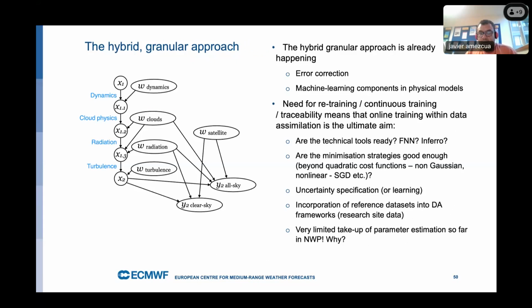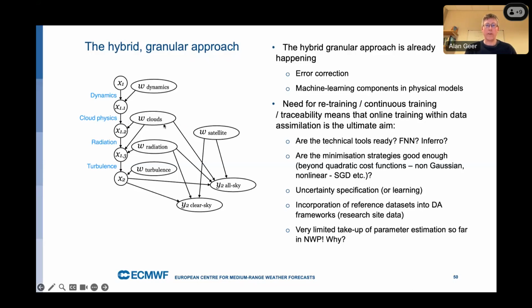I don't see it, and I think I'm on the right slide here. I want to show an instance of where there is double counting, but it's completely covered in the Bayesian methods or variational methods that we use. So, for example, here the cloud parameters are important both to the cloud physics, because they impact the development of the clouds, and to the radiation because clouds change the heating rates and so on. So the same parameters crop up in the radiation model inside the forecast model. And finally, those same cloud parameters affect the radiation that is observed by satellites. And so all those parameters are shared by different components of the system.